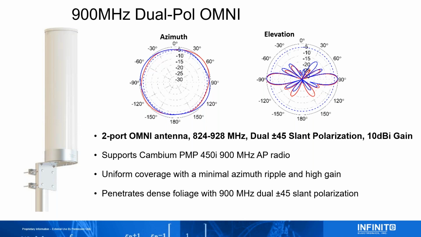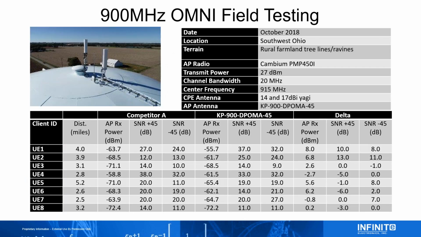It can never be perfect. So if you have a field issue where you have an Omni up in the tower, and it's not giving you the signal strength you want, try just rotating it a little bit. The act of rotating it will cause some of the signal, maybe the hot spot in that signal, to move to where you want it to be. And you can rotate it such that you rotate the dead zone. It's not really a dead zone, but I'm just using that terminology for somewhere where you don't have clients, or you're not trying to pick up clients farther away. So this is great if you want to penetrate dense foliage with that 900 megahertz band.